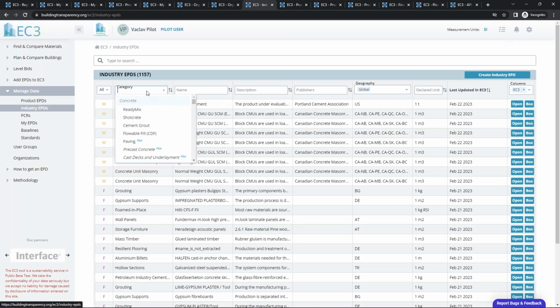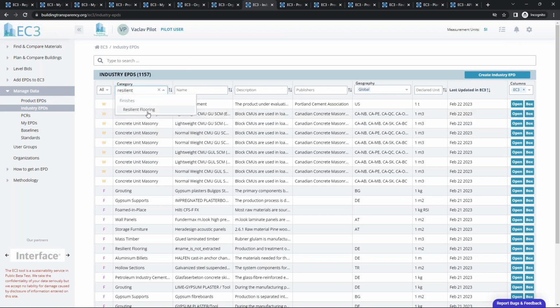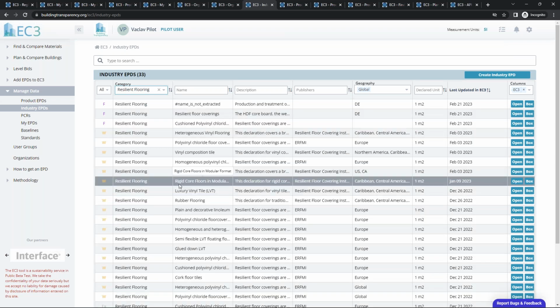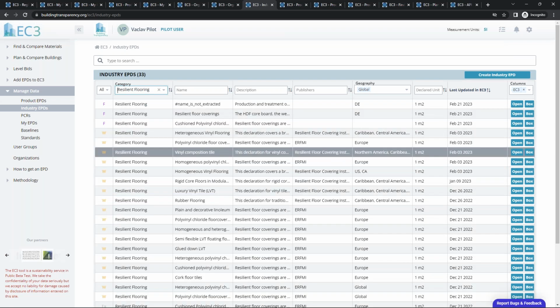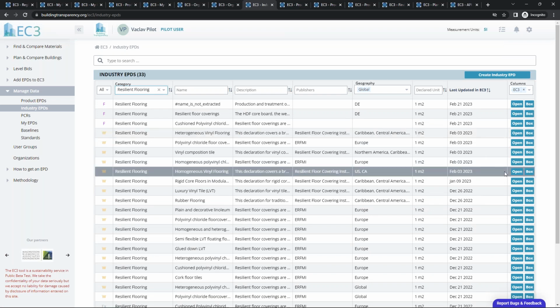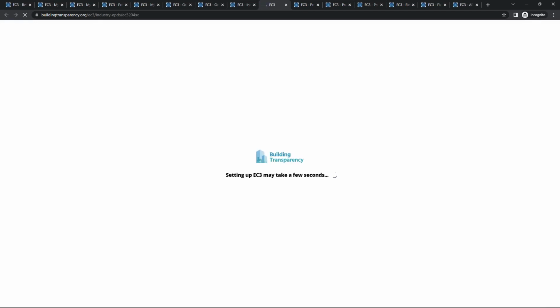Now, let me show again something in the resilient flooring category. We've worked with the Resilient Flooring Institute in making sure that most of this information is fully filled out. So let me show you an example here in this category.